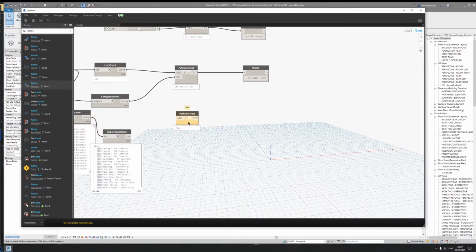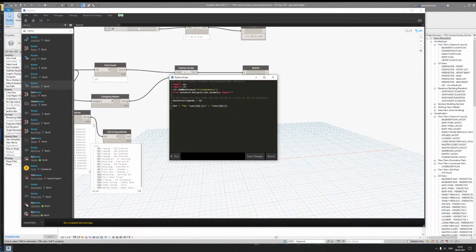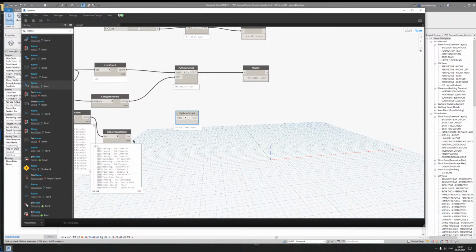So what are we gonna do? I will say, I don't know, the unique items, and here we will get our unique items. It will be number 0, and let's say like this, why not? Let's connect, and as you can see now we will get only one line.